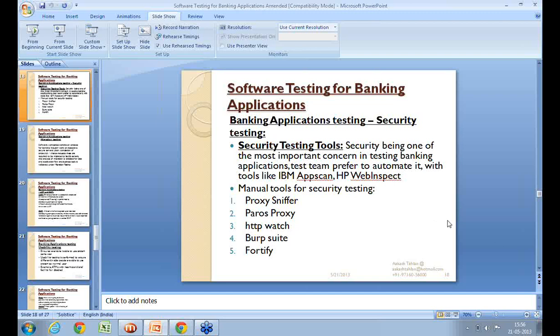You can refer to the slide, because the main concern is security. If you are in a service-based company, then you can use QTP, Selenium, and all those tools. And if you are in a product-based company, then I will recommend you to use manual testing.